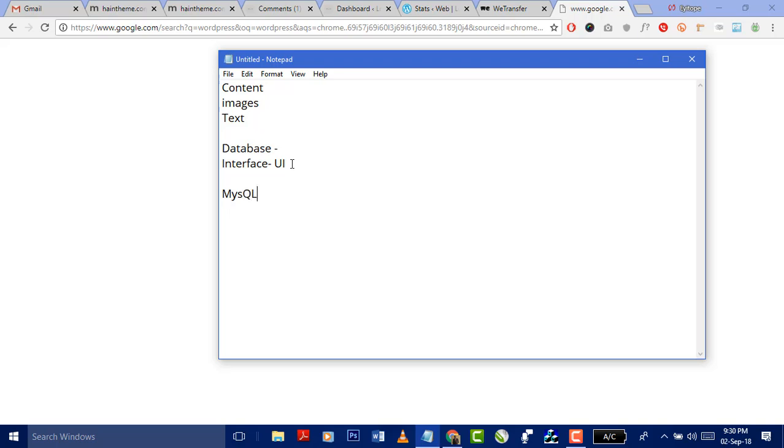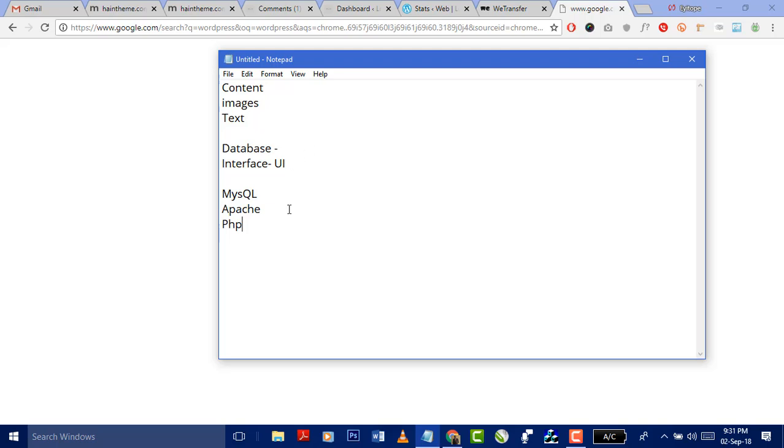It also uses Apache, and it uses PHP. These are the technologies used to run it.